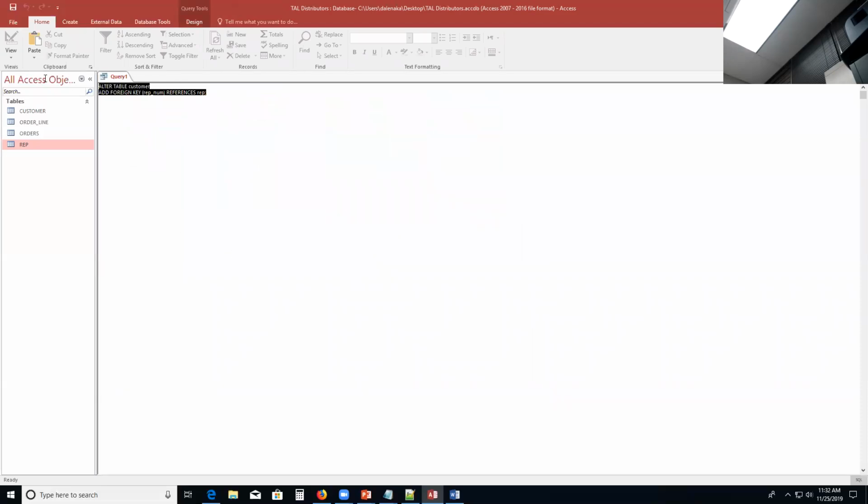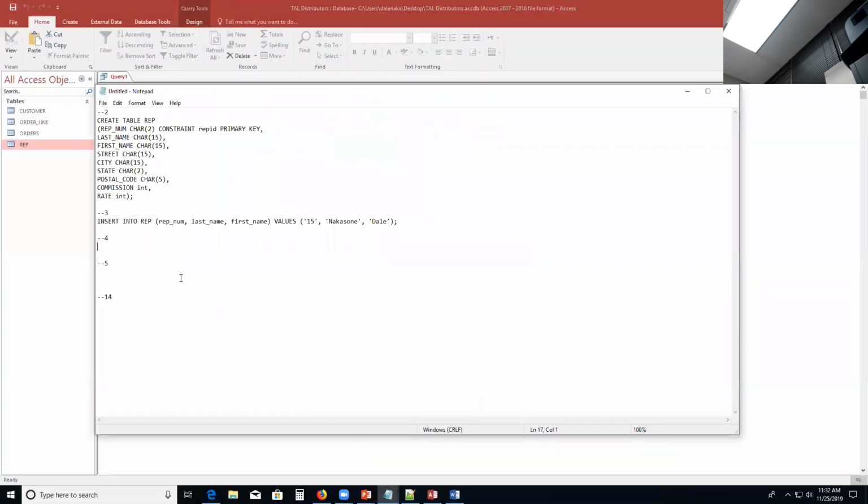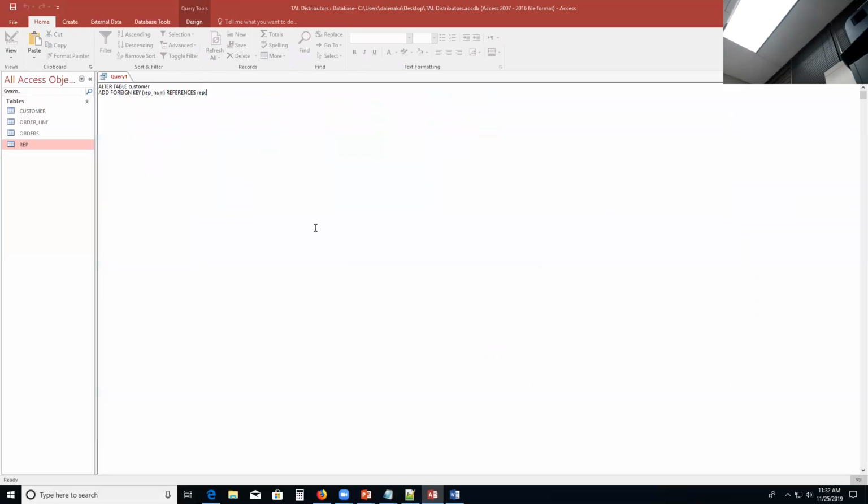Now, I'm going to copy this over here, and then I'm going to come to my assignment and add that in. To test it out, I'm going to go ahead and enter a piece of data inside of my customer table. Insert into customer.